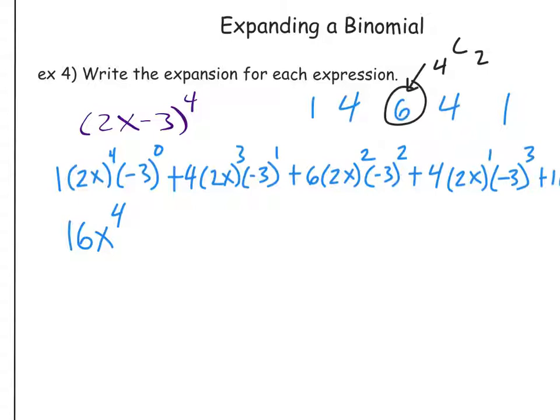Okay. For the second term here, it'll be x to the third, but that 2 needs to get cubed, then multiplied by 4, then multiplied by negative 3. End result will be negative 96. Okay? Notice how that one becomes a subtraction. And of course we had x to the third.